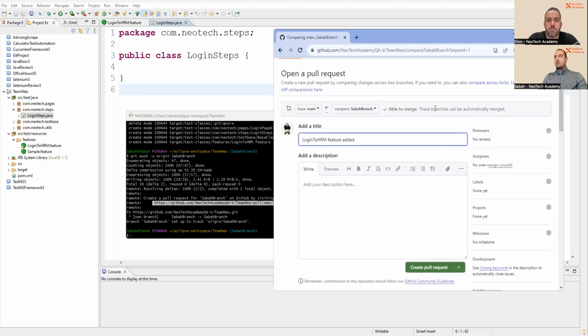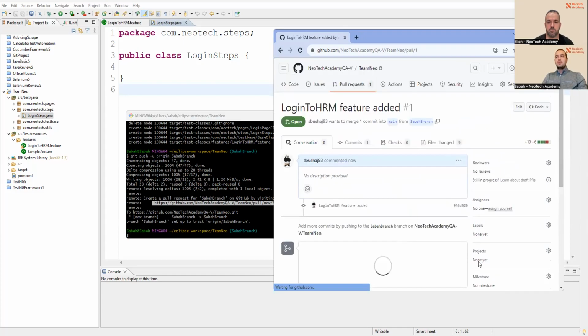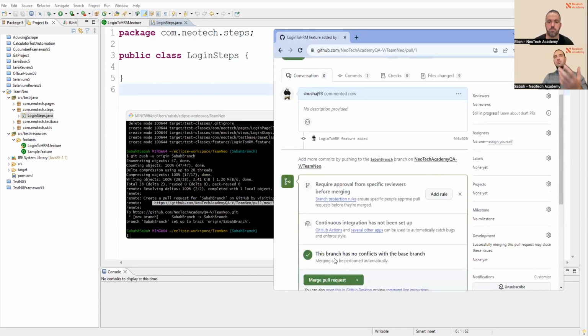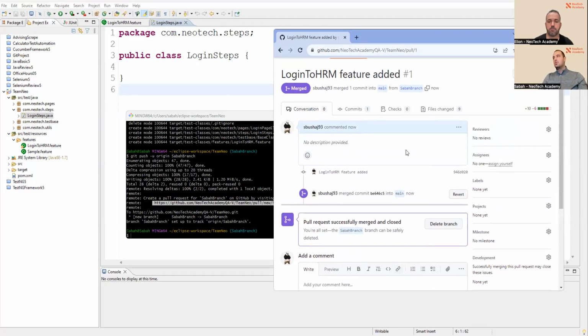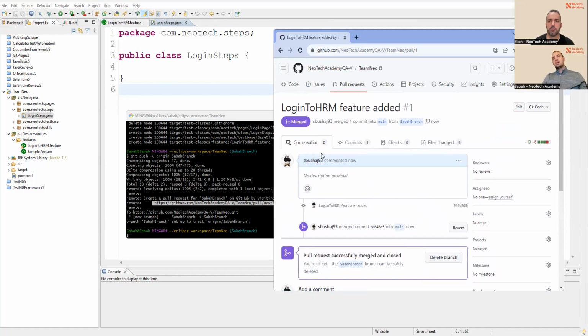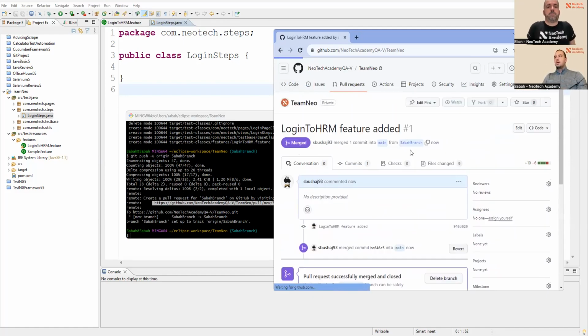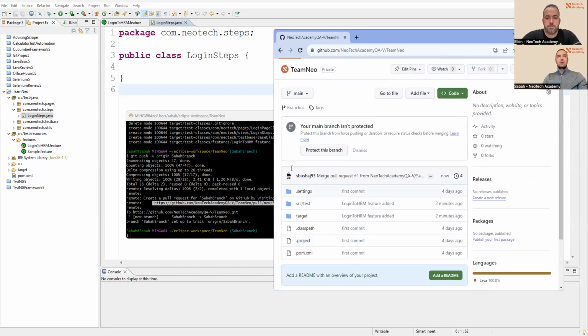So here, what we're doing is asking for these changes on the branch to be merged into main, and I'm creating a pull request. Now, me or someone else can merge that request, as there are no issues or conflicts with it, and let's say everything was developed accordingly. Now we have added those changes from my local branch to the main branch on the remote repository.